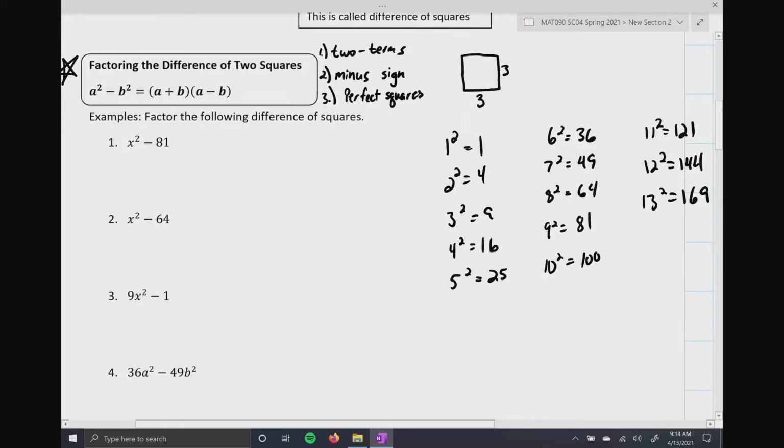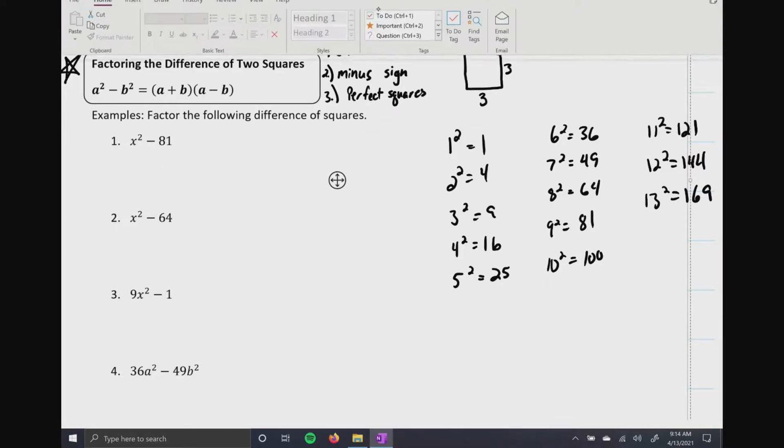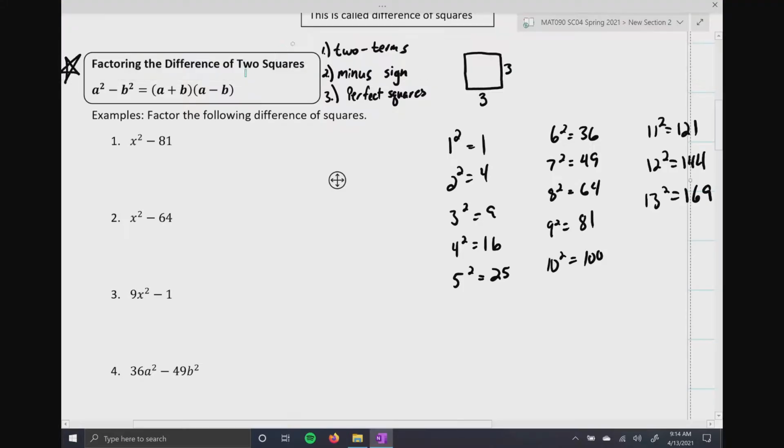Now, what makes this so easy is once you're able to recognize, just like in example 1, we have two perfect squares. You have x squared, and you got a minus sign in between them. So if you have perfect squares and a minus, that can be factored. And it'll always factor down. And I'm going to highlight this. It'll factor down into the multiplication of two binomials where the numbers and the letters are the same. It's just they differ in signs in the middle.